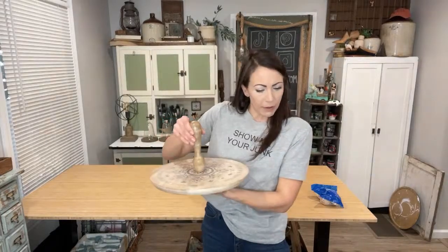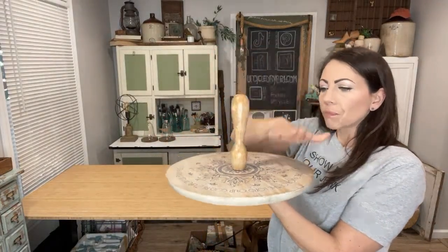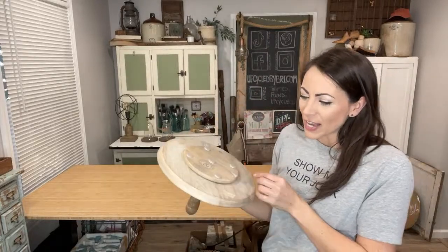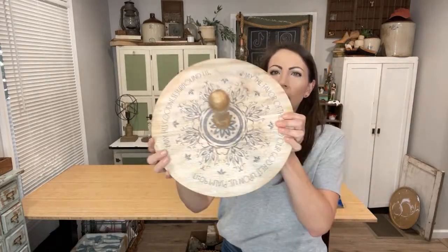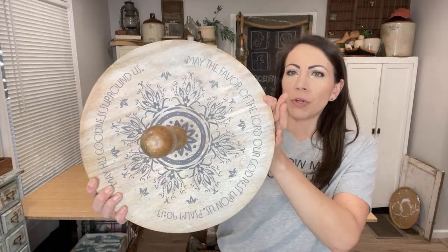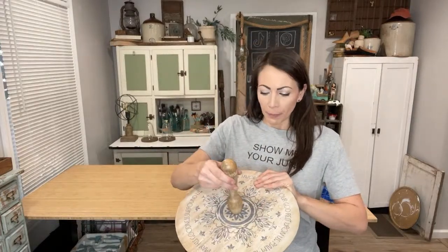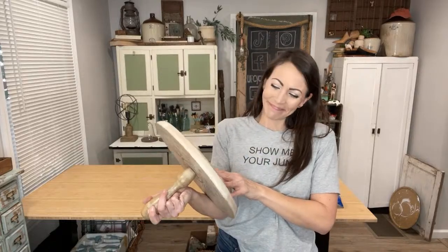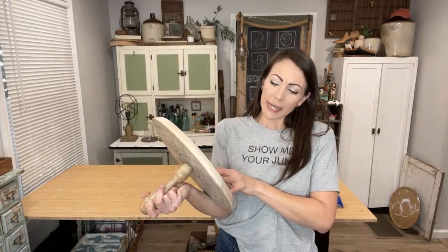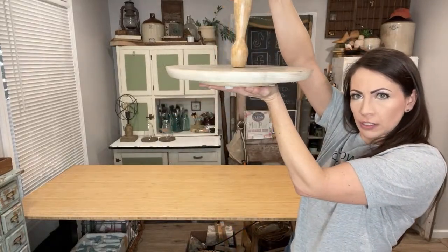This was one of my favorite finds — it is a lazy susan but it's got a handle on it. It's listed as 'to be painted,' but if you purchase it and don't want it painted, it's got a nice saying on it and a pretty design. If you buy it and don't want me to paint it, you can email me at upcycledbybri@gmail.com and just let me know. It is $26.95 — I paid almost $7 for it, so I did pay up, but everybody loves a great lazy susan.